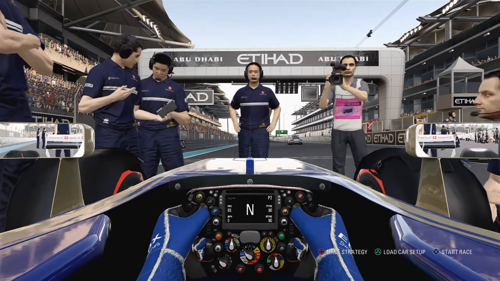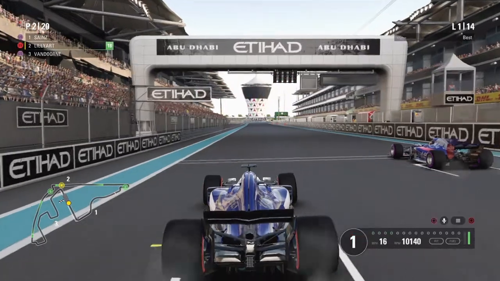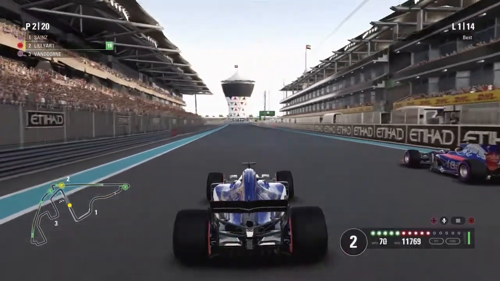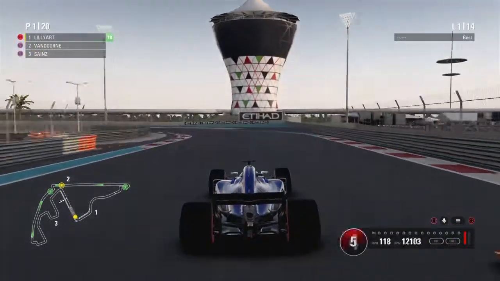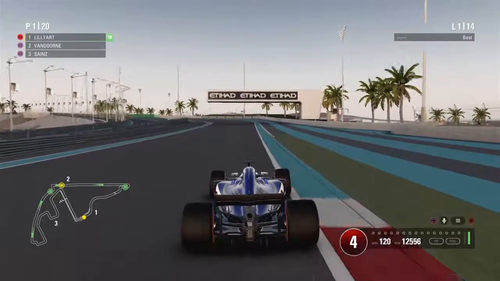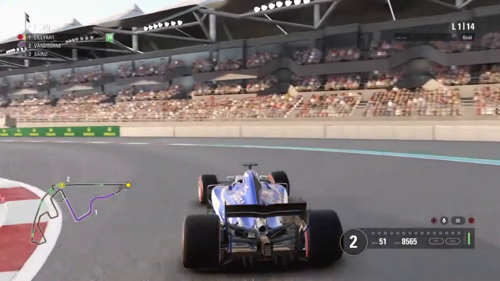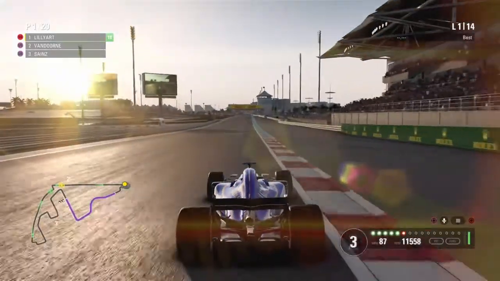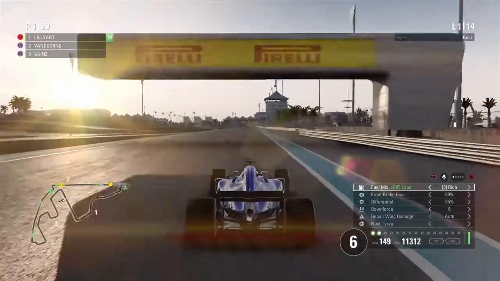So here we are then, on the front row of the grid, on the super soft tyres for the final time this season. Lights out, and it's a good start. We're going to take the lead. Oh, here comes a McLaren. Go away, Vandoorne. I'm leading into turn 1. And a Sauber leads. Right, let's bump into rich mix and try and disappear.